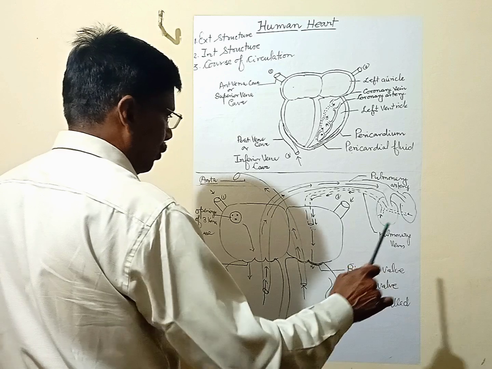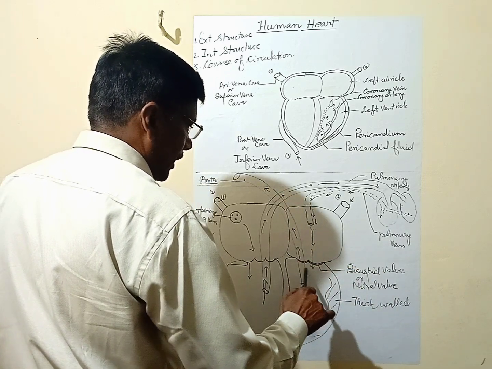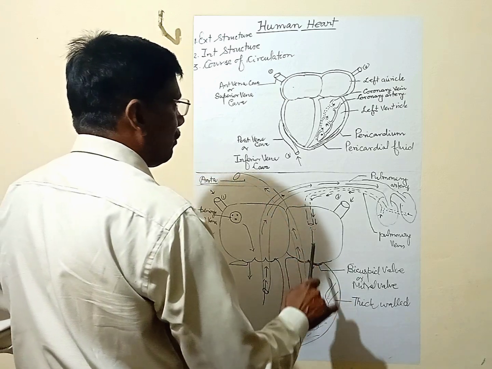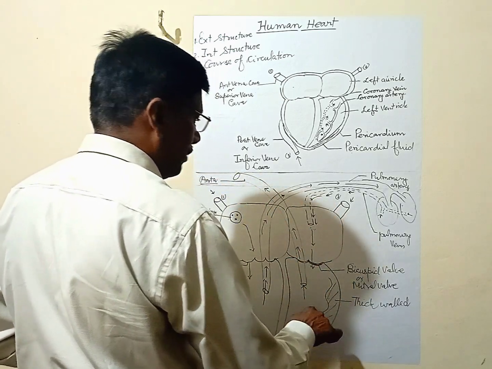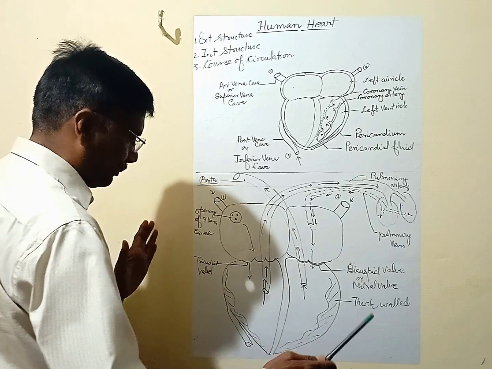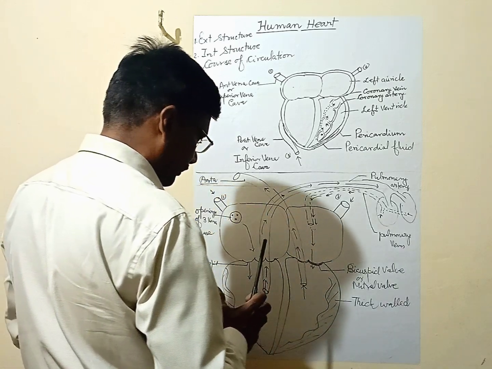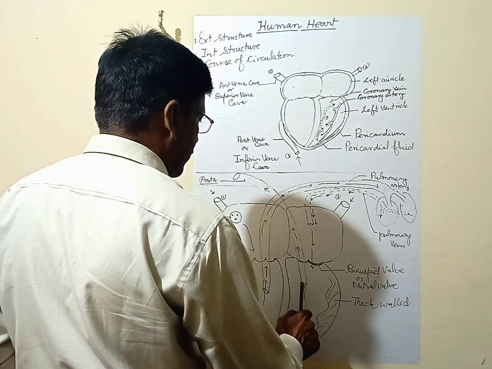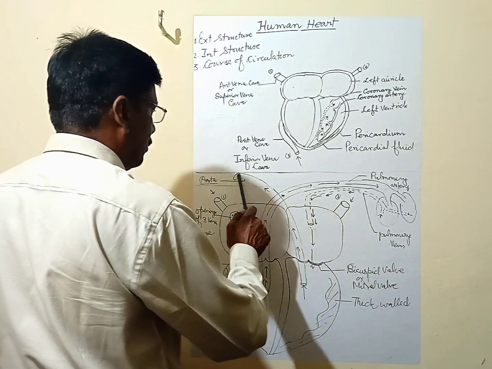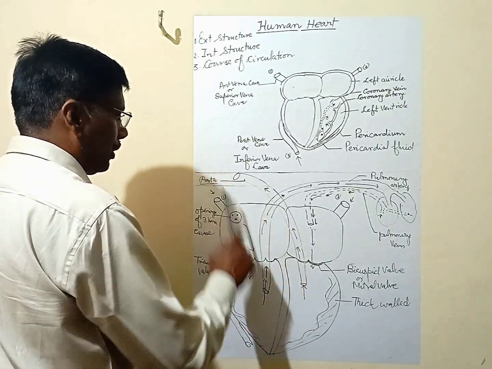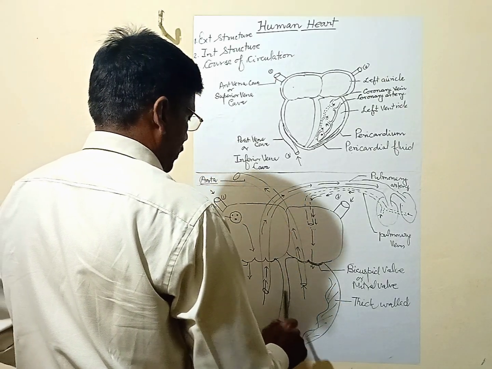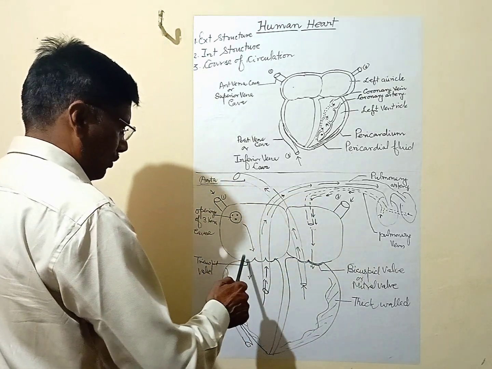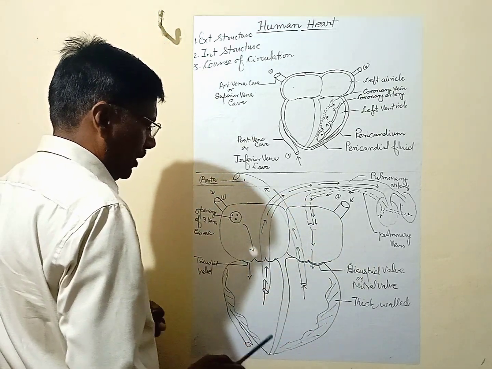Now the volume of the left auricle increases, then the bicuspid valves open, and this blood comes from the left auricle to the left ventricle. The left ventricle now contracts, and this blood is sent to different parts of the body by this aorta. So this is the working mechanism of the heart. One question is asked about the location of valves, and all that you will answer.